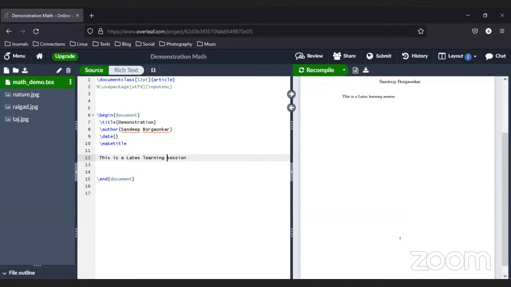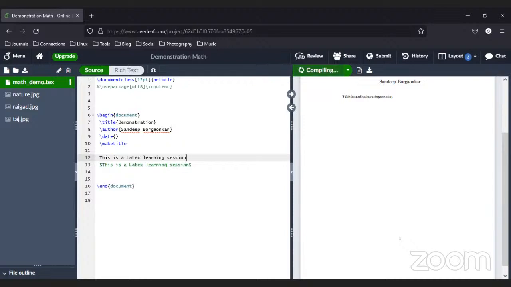Now what I will do is I will write a dollar here, and in the end I will again type a dollar. See if you are also getting it simultaneously. Okay. Now let me compile it. Now, what is the difference in the first case and the second case? What I will do is I will type the same thing again so that you are able to see this difference. Okay.